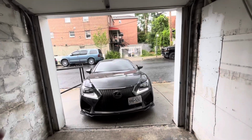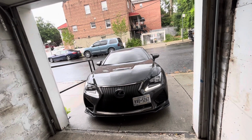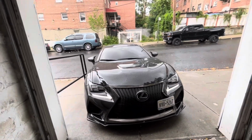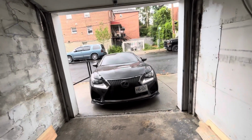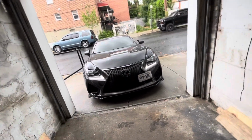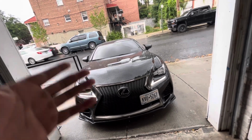All right, guys, we just got back from the body shop and they gave me a quote for my back bumper. It should cost about $800 to fix. They told me to bring it in on Friday, but Thursday, Friday, Saturday, I have a lot of things going on with the car, so I might have to reschedule. I just wanted to see how much it would cost so I could relay that message to the person that hit me.